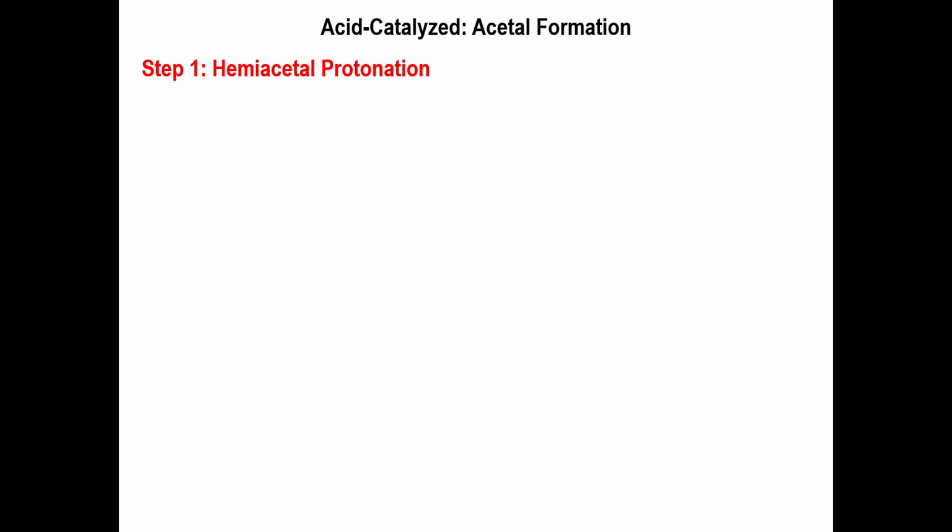All right, so the process can actually go a little bit further, specifically if you do this under acidic conditions. Because if you start with a hemiacetal, and assuming you have plenty of alcohol, which probably you would, because if you do this type of reaction, you're probably using the alcohol as a solvent. Under acidic conditions, there's one more thing that can happen. The hemiacetal can accept a proton from the acid catalyst that's present in solution. Just have the hydroxyl attacking the hydrogen, kicking the electrons back to the positively charged oxonium cation.